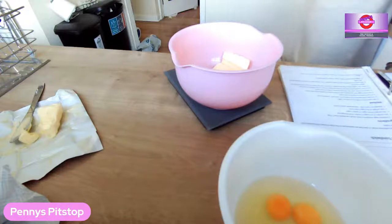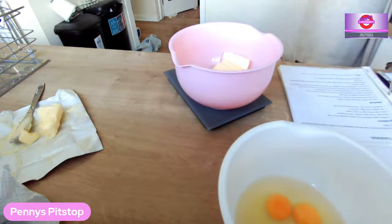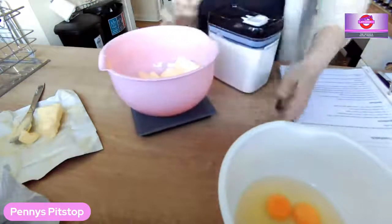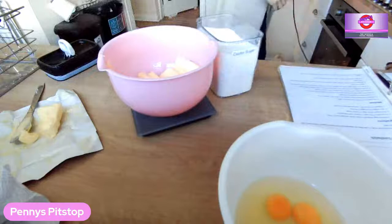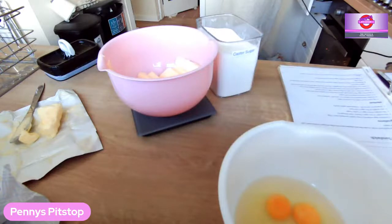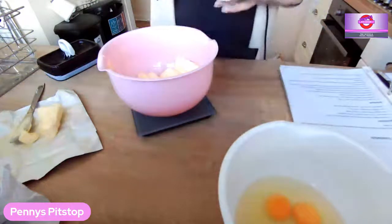And then we will, where's my caster sugar? I've lost my caster sugar. So we want 181 grams of caster sugar in the same bowl as the butter. Now I can either reset that, or I can just be really clever and work out what 181 is twice, which is 362. Does that sound right? But I've reset it this time.